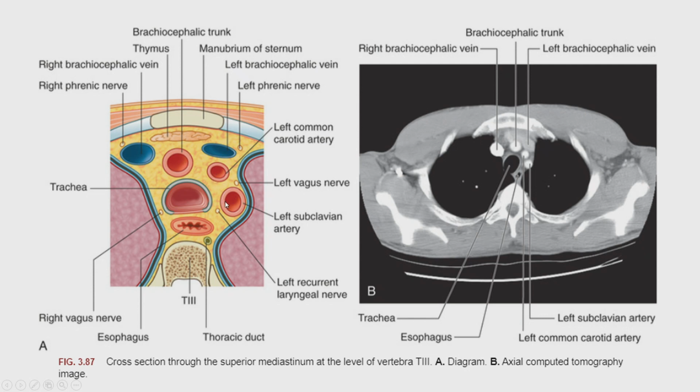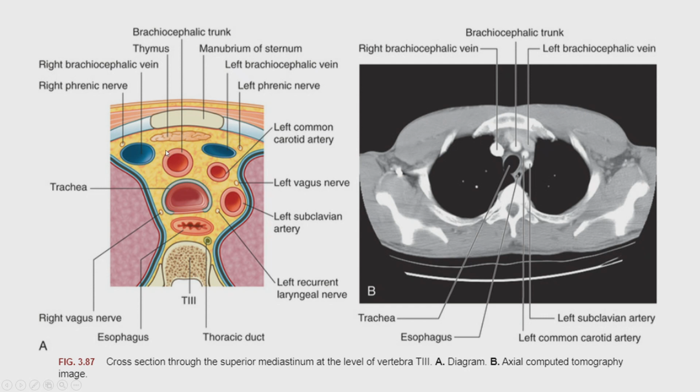This arterial layer consists of the branches of the arch of aorta. It means the brachiocephalic trunk on the right side, and on the left side the left common carotid artery and left subclavian artery. And finally the fourth layer is the trachea and bronchi, the bronchial layer, which is the trachea at the level of T4, then divided at the level of bifurcation into the main bronchi. So here is the superior mediastinum and its structures.